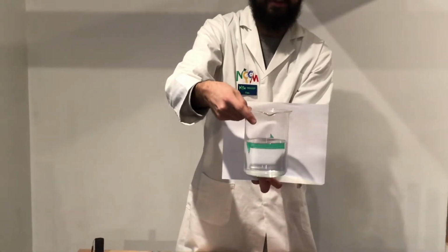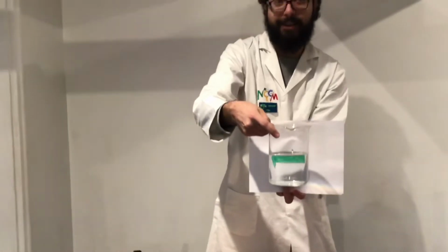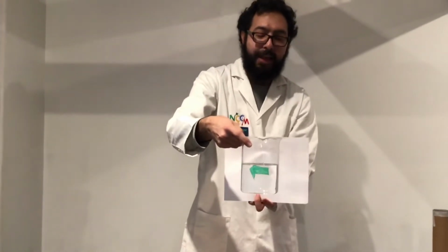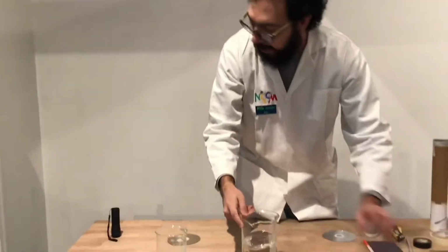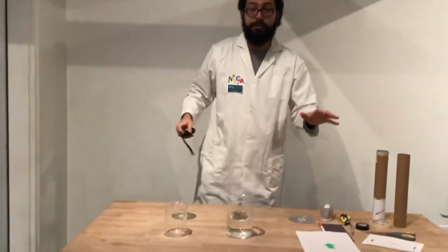Oh, it's just bigger? How about that? Yes. We're very high tech here at the North Country Children's Museum. All right? But you can adjust it, and depending on the distance, you'll see a different effect. Now, you can highlight how distance affects this by turning off some lights.